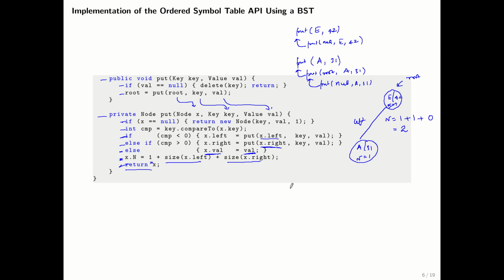All right. So I would strongly encourage you guys to try some more examples. Try inserting a few more nodes into this binary search tree, and also try inserting a key value pair where the key is already in the symbol table. Okay, so that will give you some good practice on how these functions work, and especially it will give you a good handle on how recursion works here.